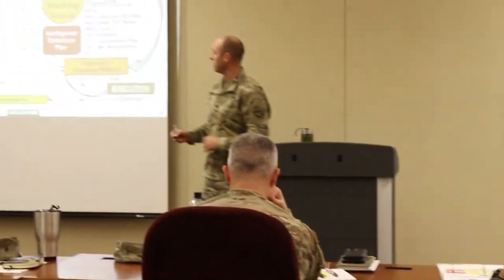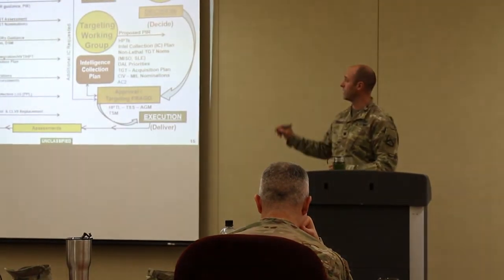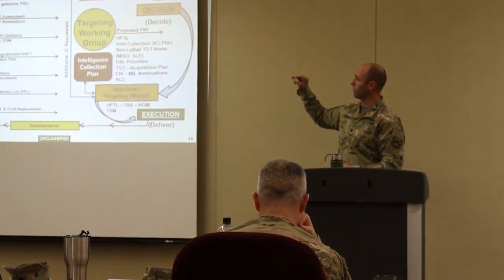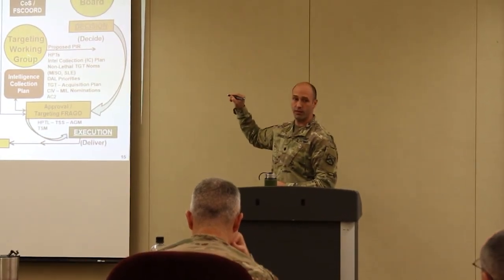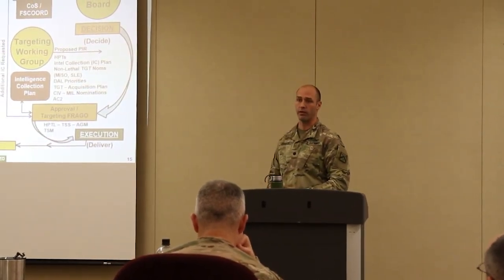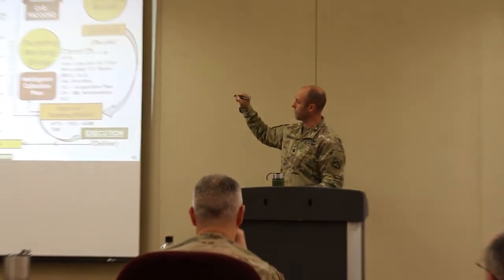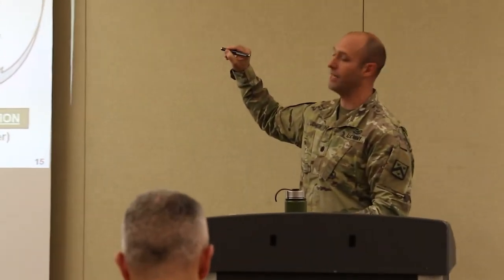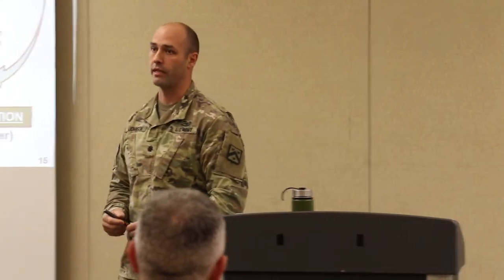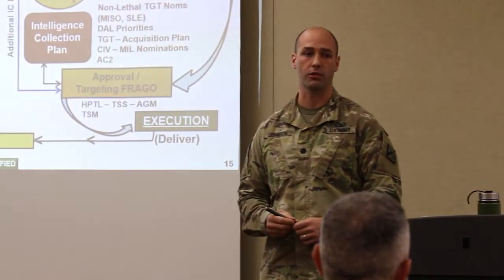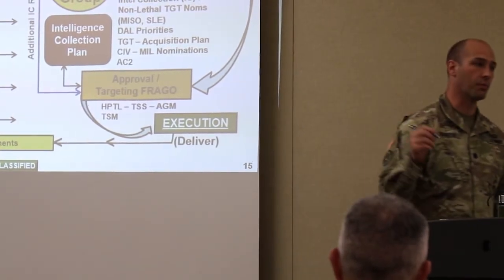I advocate for this very heavily, that the targeting working group is the appropriate venue to either have the airspace planning discussion at the end of it, once you've decided what we want to kill and what we want to kill it with, or having a separate airspace working group that starts immediately after this, because it has all the right players already there. So that's again something to look for when you're OCing the 28th: is their plan for the deep fight complete? Is it feasible? And the biggest indicator of that is, have they planned for airspace to support it?